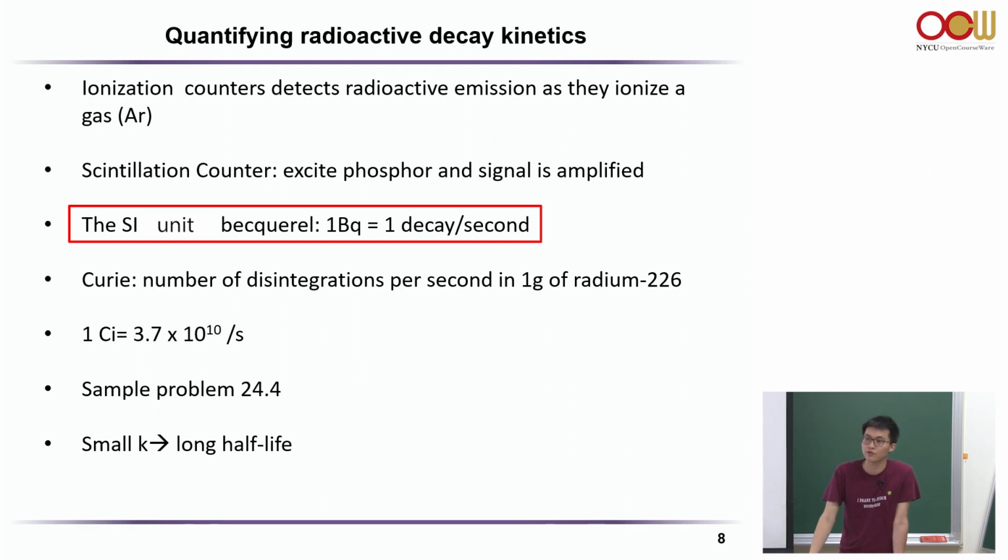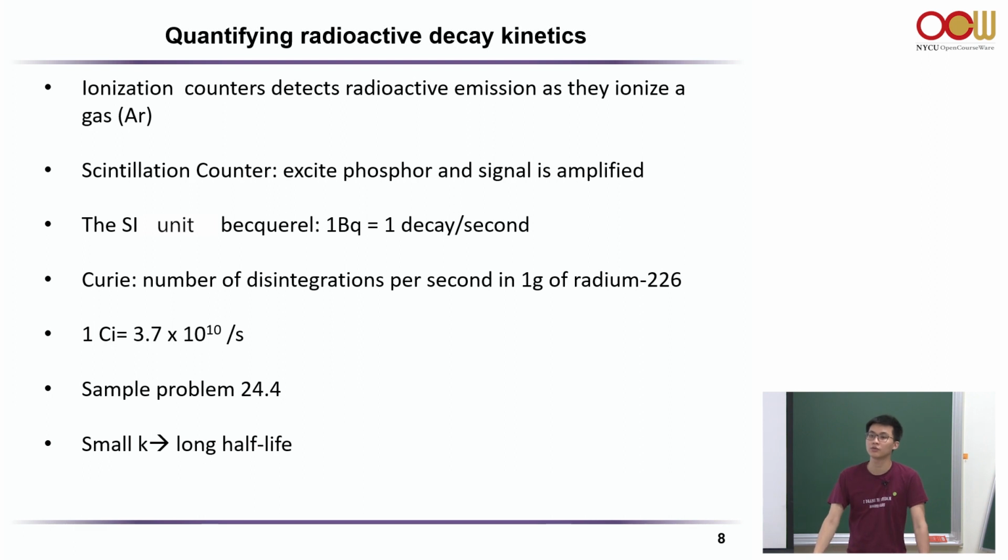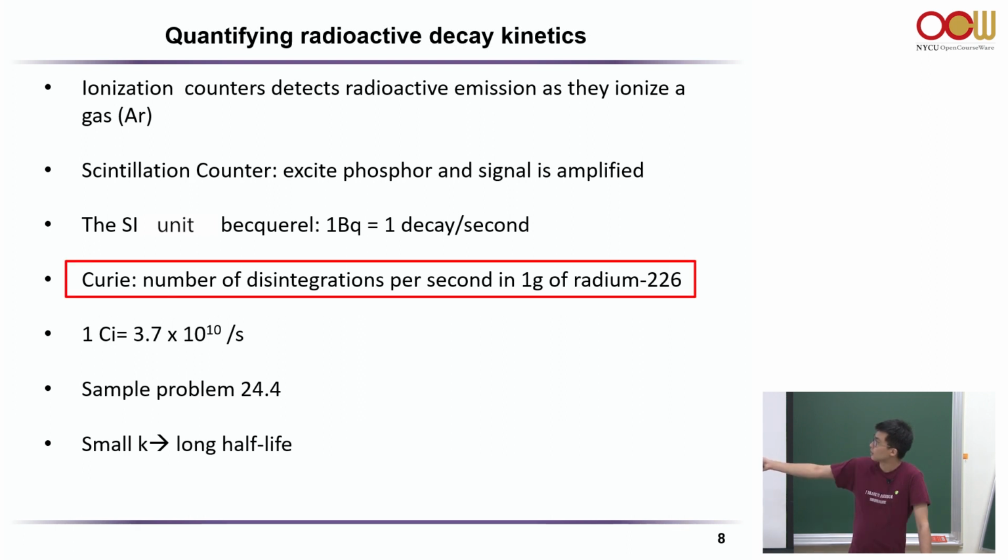This unit is in honor of physicists. So 1 Bq is basically 1 decay per second. And the curie is in honor of Marie Curie for her work in measuring radioactivity and being able to isolate pure radioactive elements from the naturally occurring source of the radioactive compound, generally in the form of oxide. So this is in honor of her.